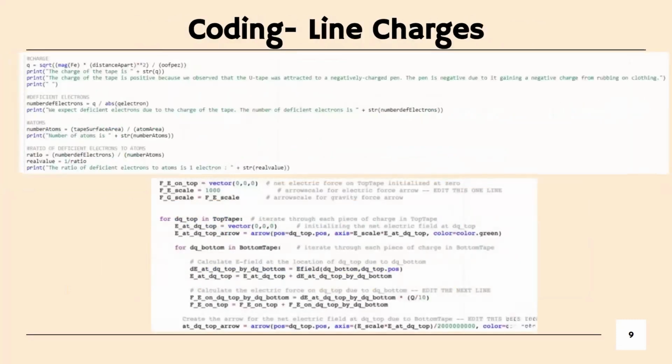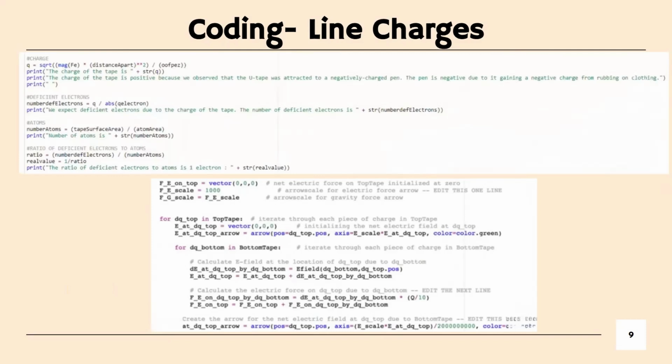And then the other coding is to demonstrate it as a line charge. Now, this is important because this makes the tape a line of charges rather than a single charge. So this will create a different type of charge on the thing. To start with, we basically did what we did before, where we put out the constants and then we find the E field and everything. But what's different is that we're solving for dq top on the top tape, and we're solving for dq bottom on the bottom tape. So we are solving for both the top and bottom tape and how they are charged and how they will interact with each other.